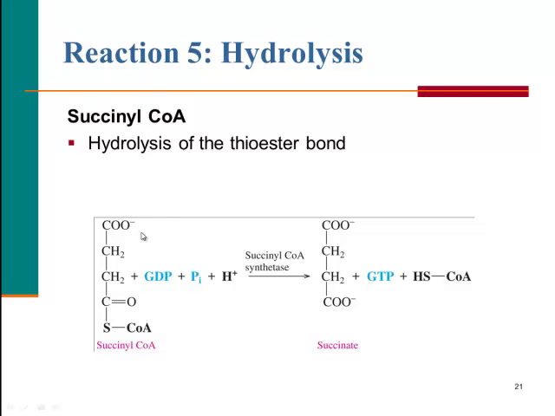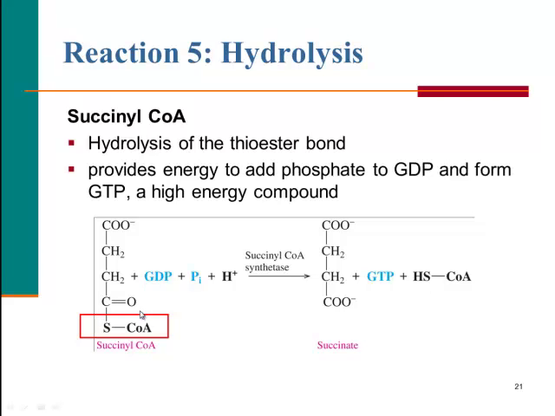So succinyl-CoA is the molecule that we ended with last time. Now this 4-carbon chain is now attached to coenzyme A. And the very first step in this last half of the reaction is going to be the removal of that coenzyme A molecule. Now this is a high energy bond. It's called a thioester bond because it's like an ester, only the oxygen is replaced by a sulfur. So a high energy bond that we're going to cleave right here between the C double bond O and the sulfur.